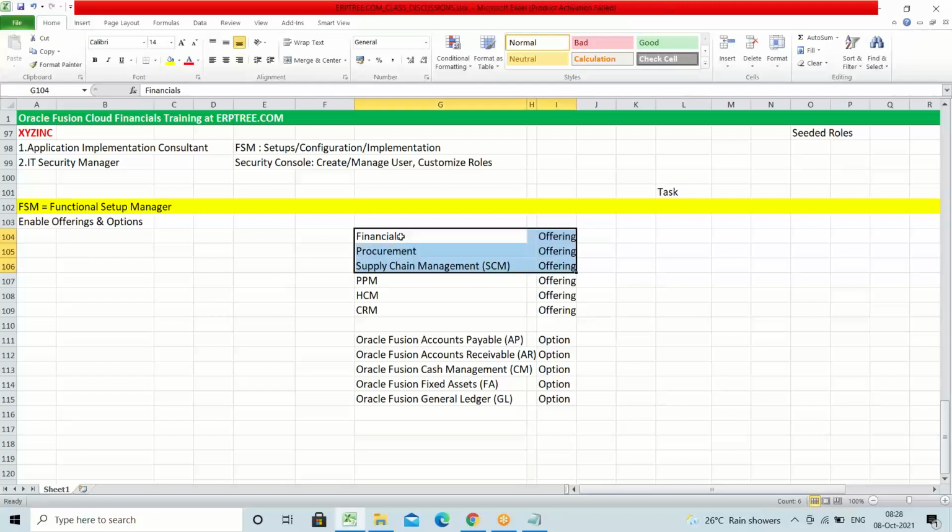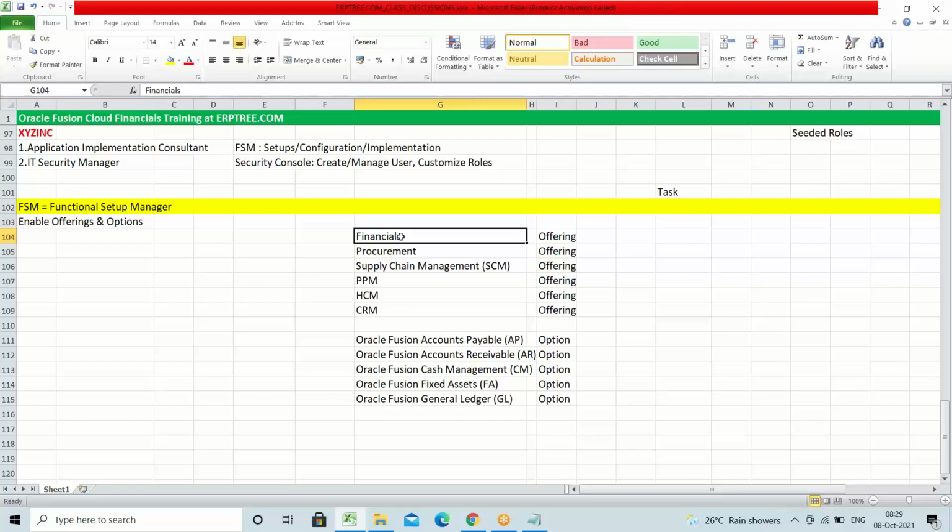No. When we work on the financials, here and there we need employee related association. Say for finance, 50 users are working. The 50 users ultimately are employees. But the employee object belongs to HCM. The same employee object will be used across different offerings. That means it is a shared object.